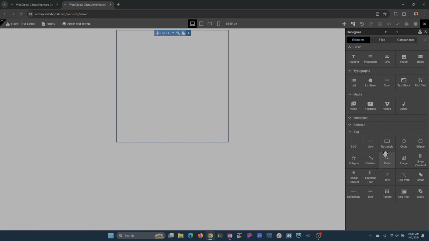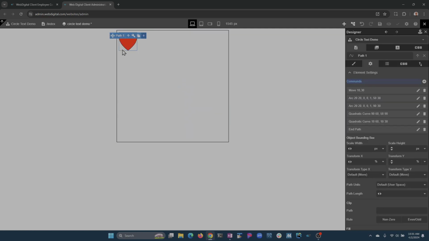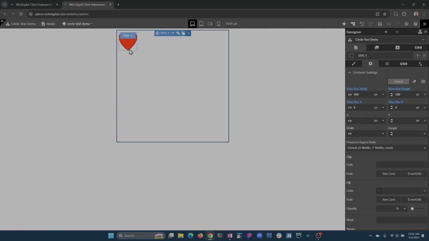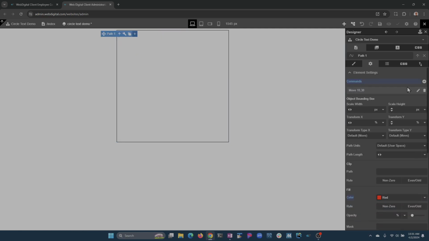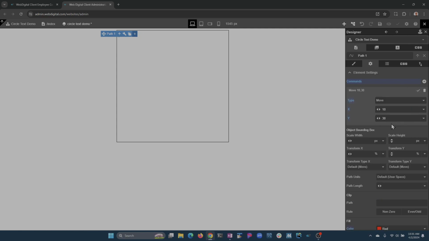All right, so let's start with the path over here. By default, it puts a heart-shaped path over here. That's fine. We don't need that. So all paths start with a starting point. So we're going to be starting from about here. So we're going to leave about 50 units to the left and 50 units to here. So it's going to be about 400 units in between.